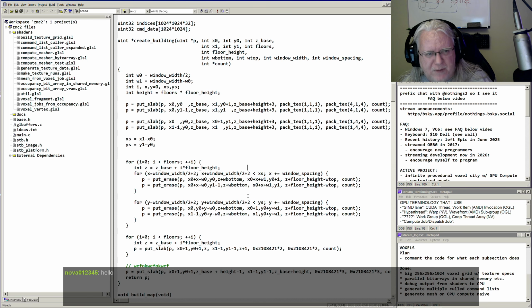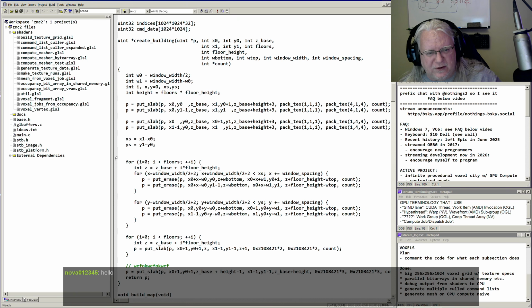So to get more parallelism, we need not to assign lanes to individual 8x8 groups. We need to assign lanes to something finer grained than that. And the thing that we have that's finer grained than that is the command list itself. We can assign each one to a different command list entry, and each one can decide, does this command list entry overlap this 8x8? So, how do we do that?